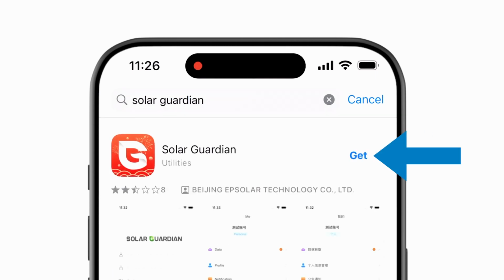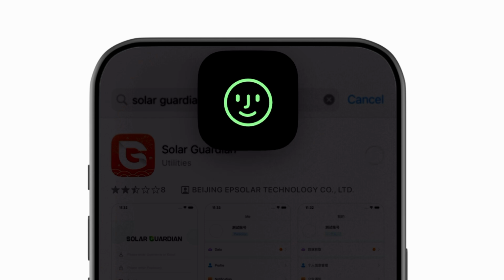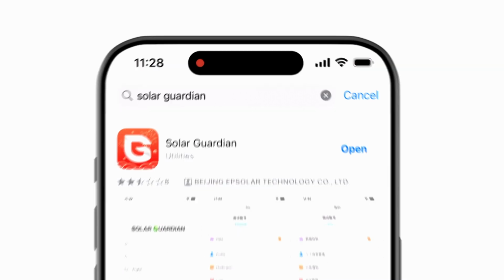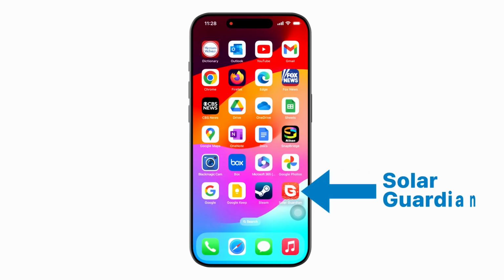And then click Get to install. Wait a moment for the installation to complete. Now the app is installed.